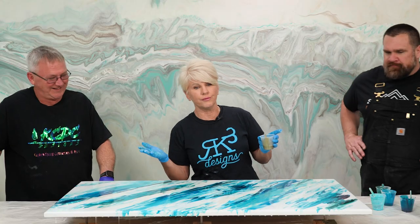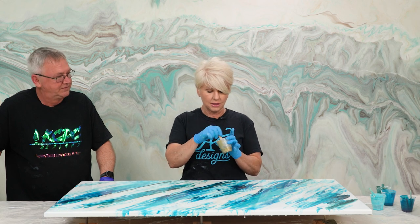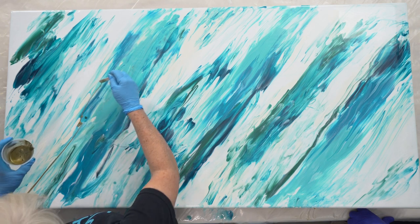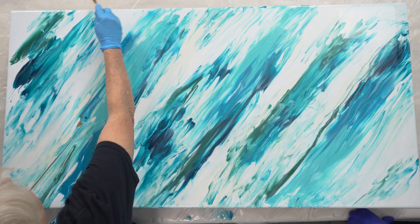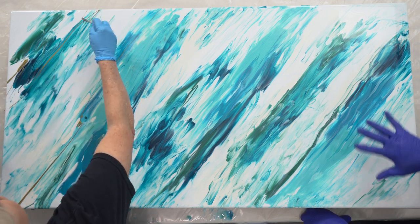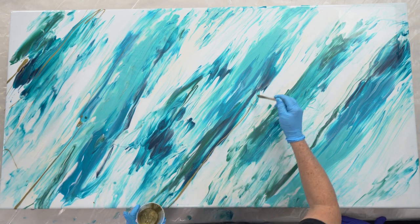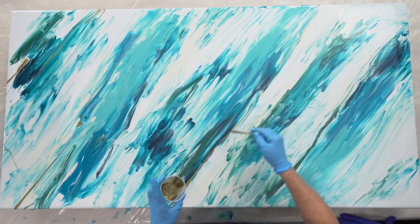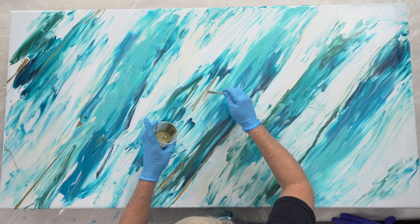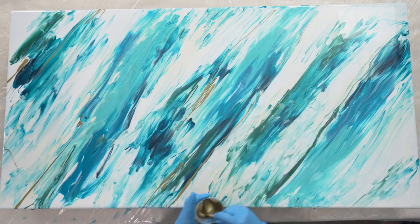So now we know from the photos that she wanted a little bit of gold accent. So now we're gonna come in with our gold. And again, I don't wanna put too much. Is that a gold that stays on top, that floats? This is actually a bright gold, and bright gold does not really float on top like some of the other golds. From the photos that we had, I could tell that it was not really one of those floating golds. It was more of a gold that kind of blended in. Mixes in well. Mixed into the color.